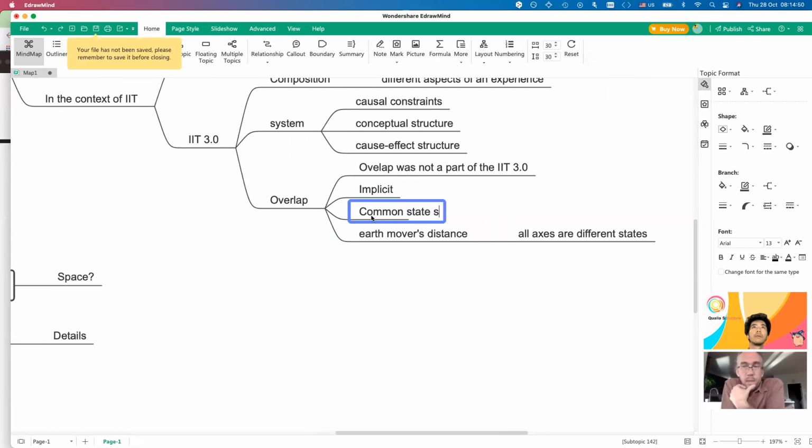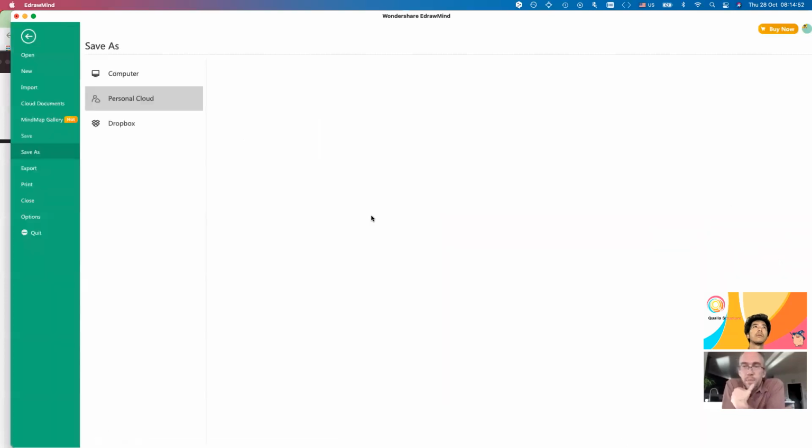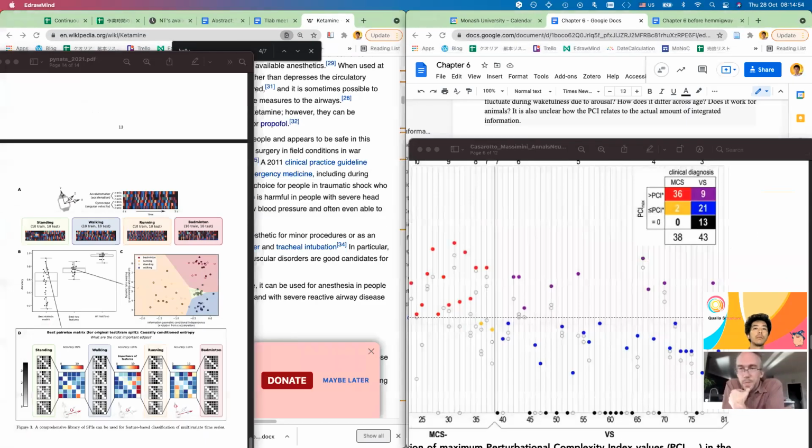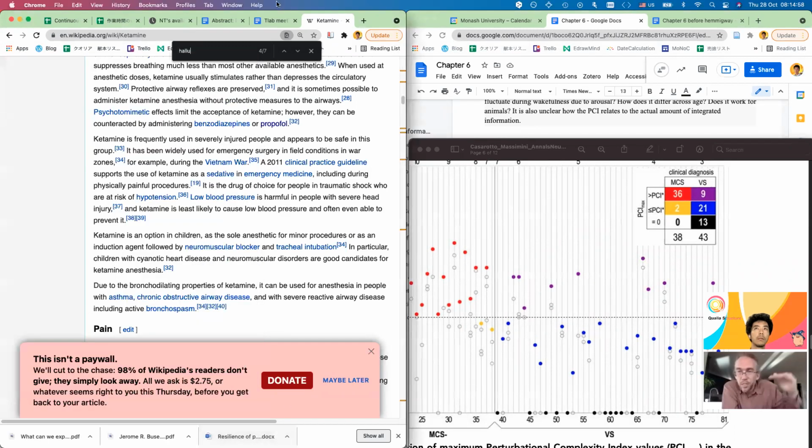But really, when you look at it, the state space itself doesn't exist for the system. According to the definitions, all the postulates and so on, they're all about mechanisms and their causes and effects. There's no postulate that says that there is a state space that exists for the system, right? So it's all implicit. So that doesn't really do the job of defining relations in a way that.